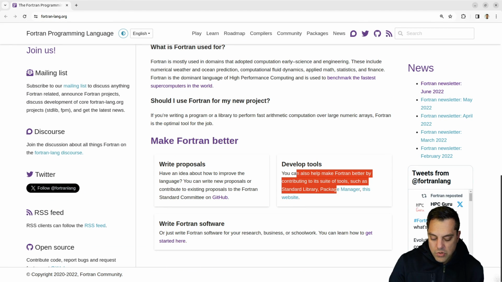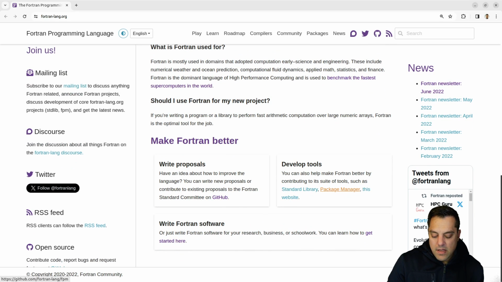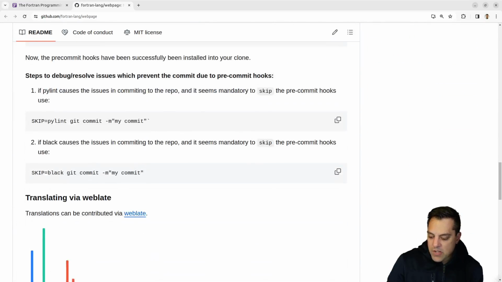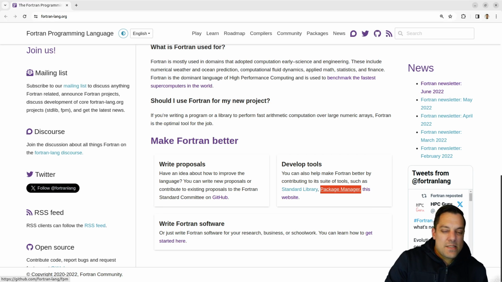And as far as tools, looks like there's a nice ecosystem here. Again, I wasn't expecting a package manager. This website, let's see here, I guess has some more tools here. I would expect there to be linters and these types of things as well. But they've got this pretty organized. I mean, they've made Fortran stand out as a modern language. Just things like having a package manager. What a big sell these days, at least for getting into the language.